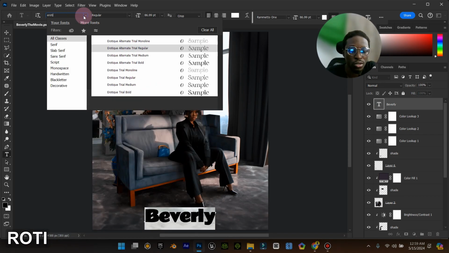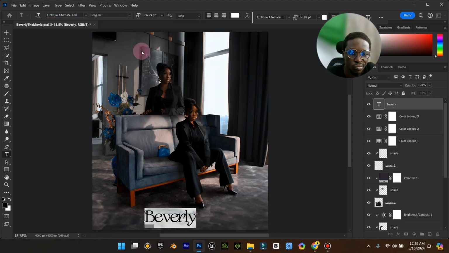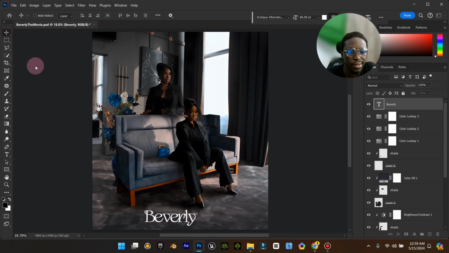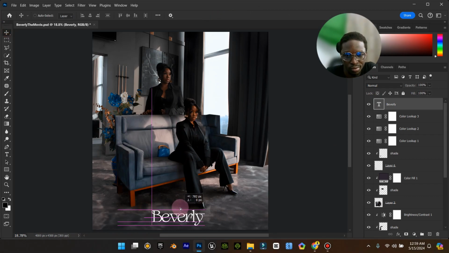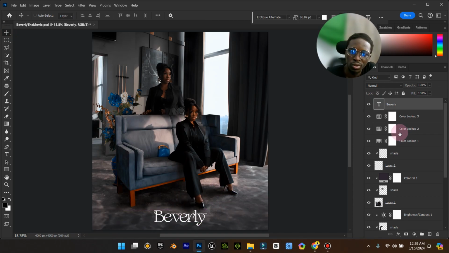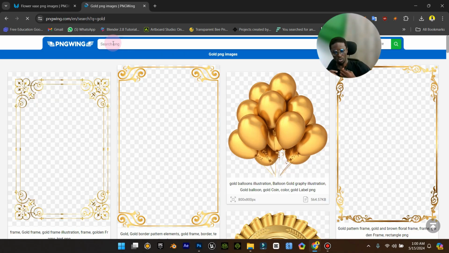And the best font to use is called Erotic. Centralize. So we call it Beverly. We need a gold color, or we can just even download gold.